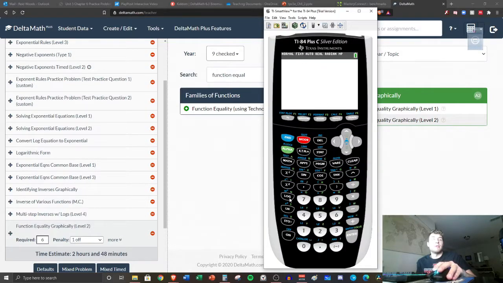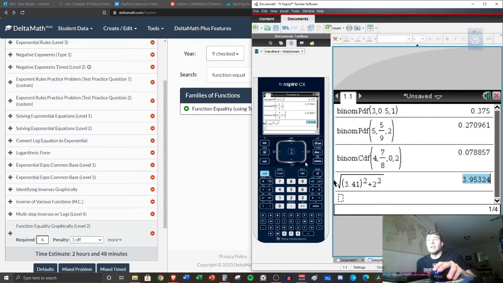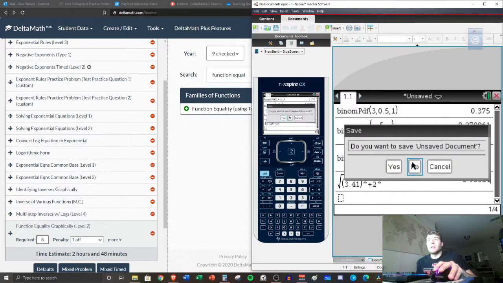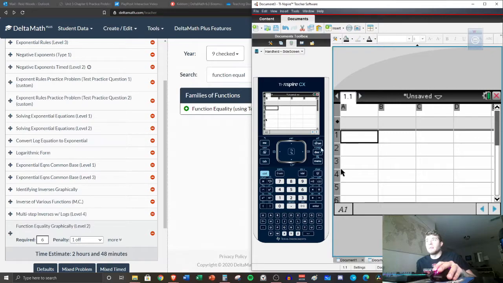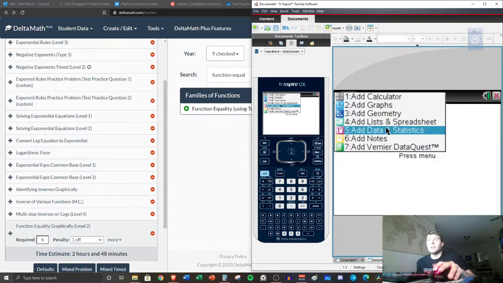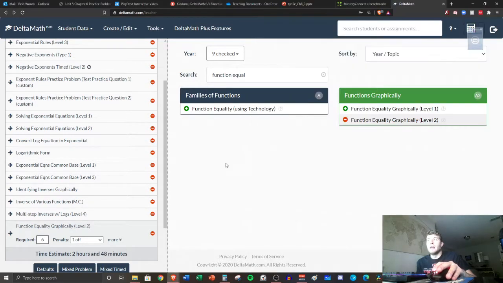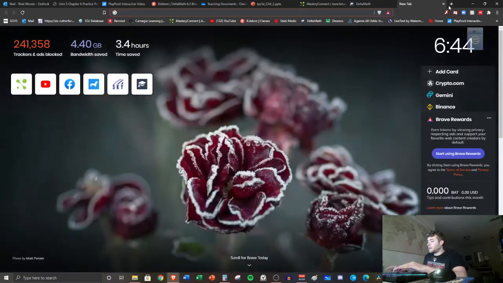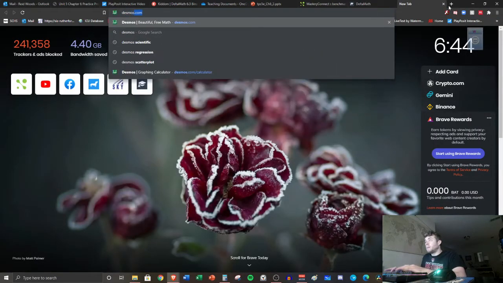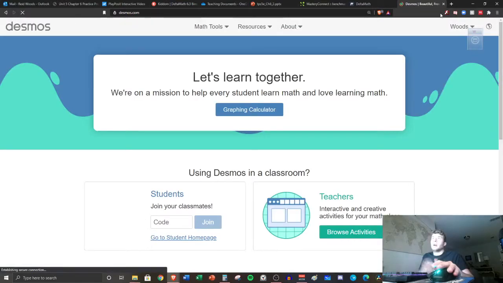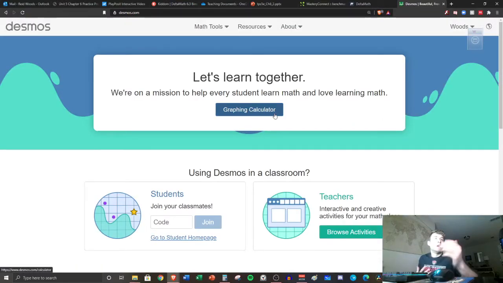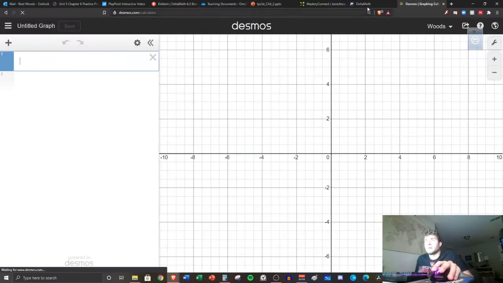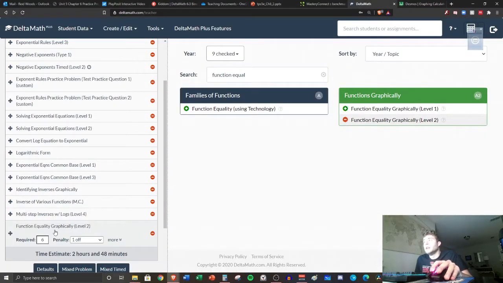You'll have your TI-80. Some of you have the Inspire. Go ahead and make a graphing calculator page if you're using the Inspire. And then if you're using Desmos, go ahead and have that up. We'll work one question three different ways here. Actually, we'll work probably two different questions because we'll show the two types that you're going to see in here.